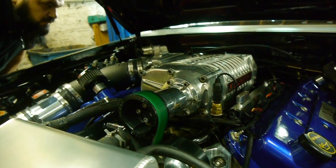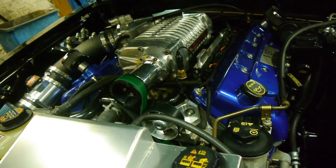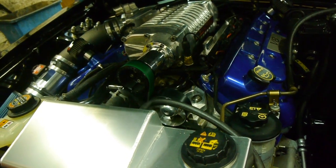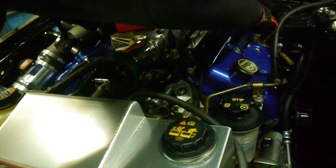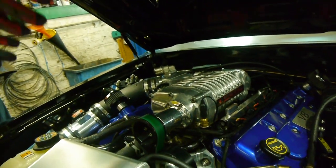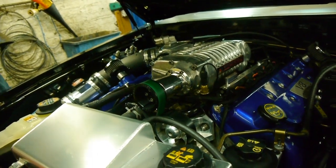The other thing is that I might have to take this supercharger off because I have to clean it. All of that rust that was on the inside, you see, all that is like rust dust, from the water and all that. It's not rusting. You can see it's yellow in here because all of that stuff flowed over and hit it. So in order to get in there, I have to pull this whole thing off. We'll do that once I have everything running and it is legit, properly.